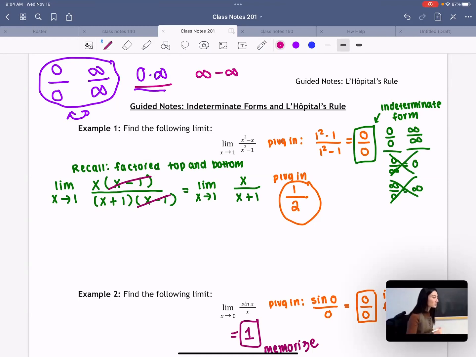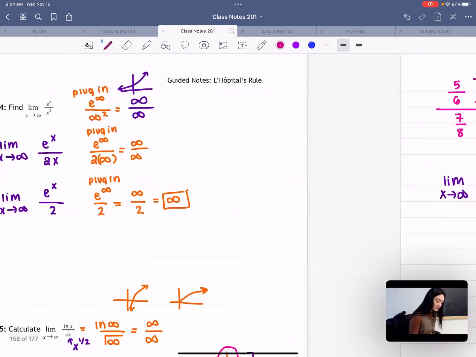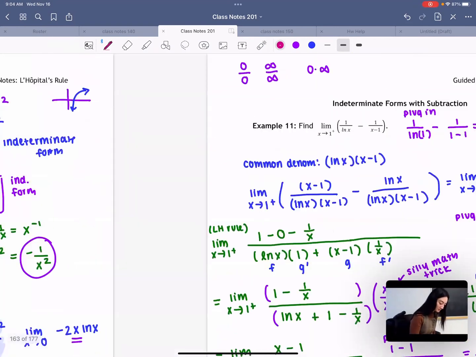And then the final ones that we talked about were 0 to the 0th power, infinity to the 0th power, and then the weird one that is kind of hard to conceptualize why it's an indeterminate form. But I told you that if you take more math classes and learn about ln and the derivation of e, then you'll know that 1 to the infinity power is an indeterminate form. Okay, you're like, oh, why is that not just 1? You'll learn about it later if you take more math classes. That's what I'll say.